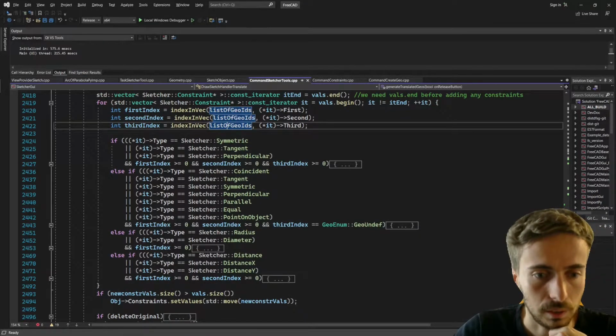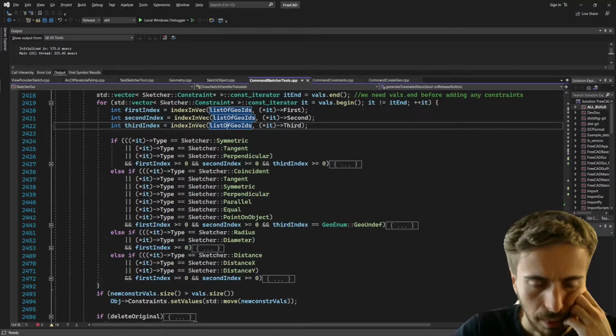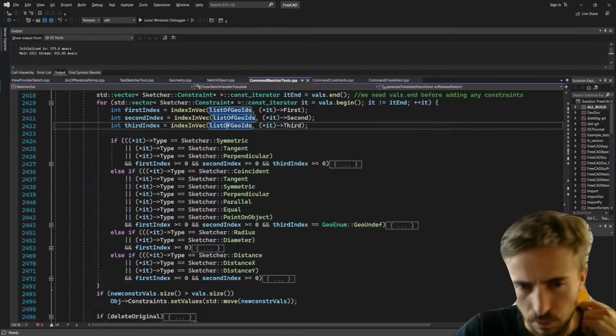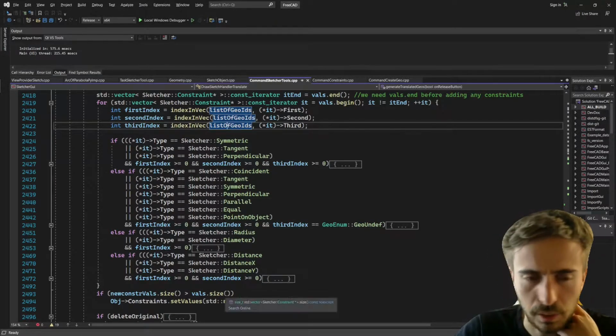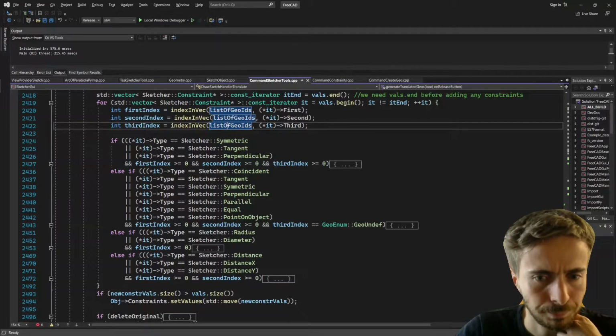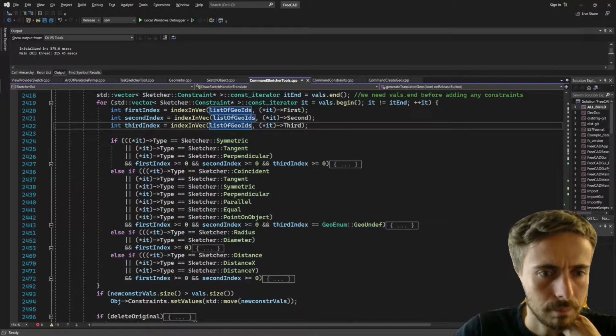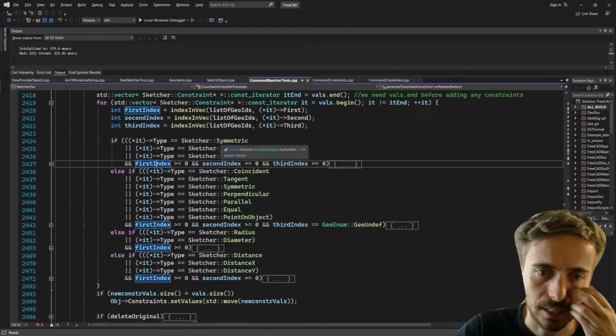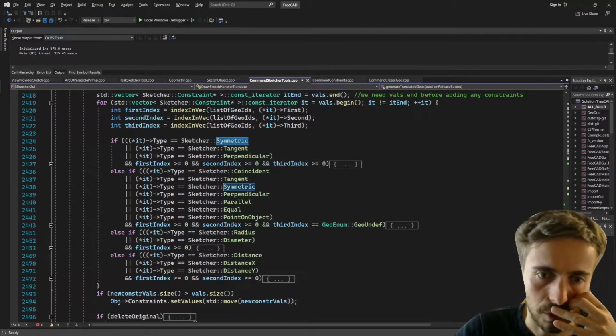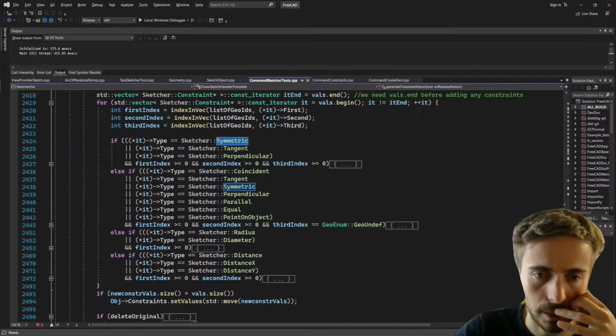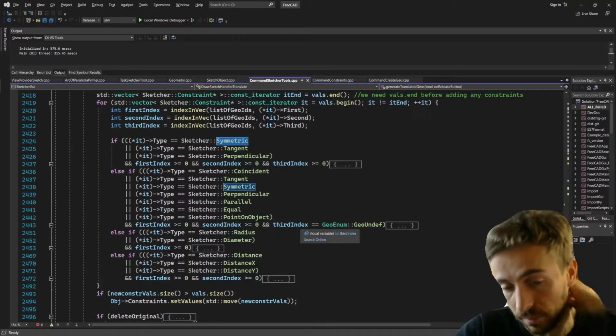And then we are doing different cases on the type of constraints, but that's basically because it was a rotate tool, so it might be different in this case here. But the idea is that you have some tools which have three geometries, and other tools which have two geometries.